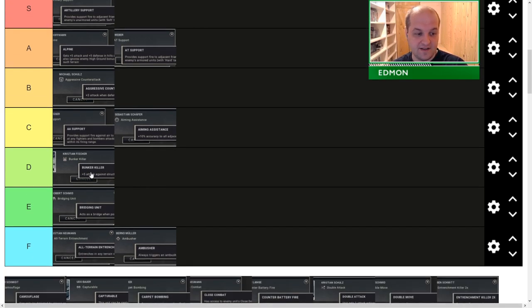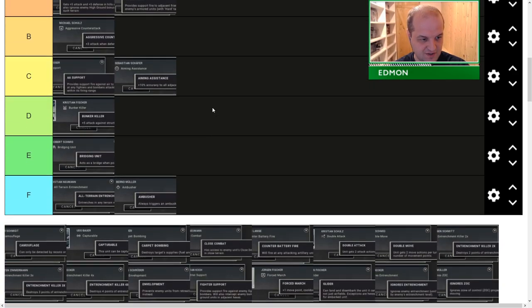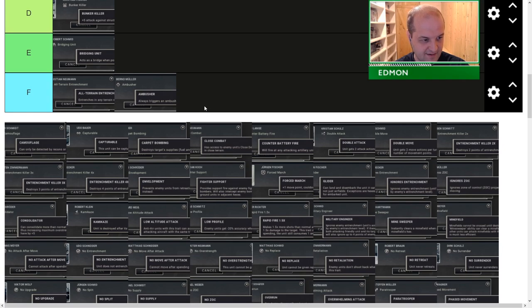The only thing is, if you get this on a hero, and you know you're expecting a lot of bunkers, you could put it on a dive bomber, and you would be a lot more lethal against the bunkers. You'd be able to clear them a lot faster. But that's a really niche situation, so I don't really rate that highly.